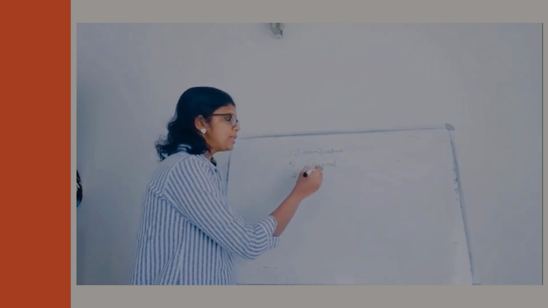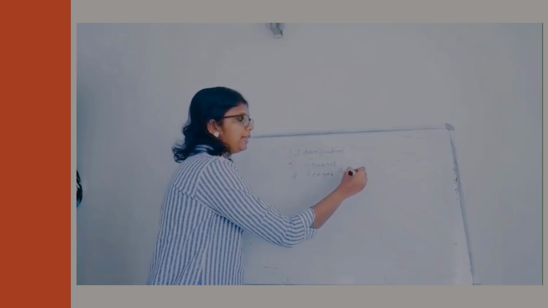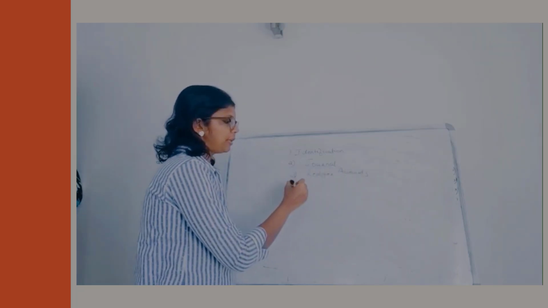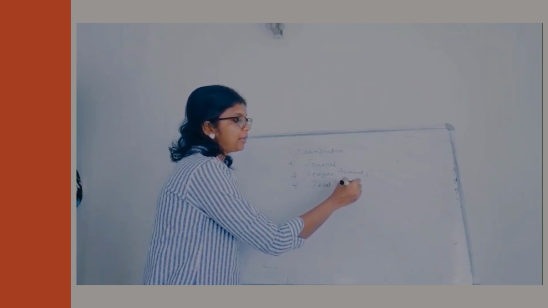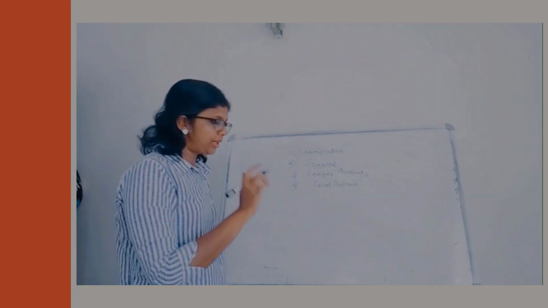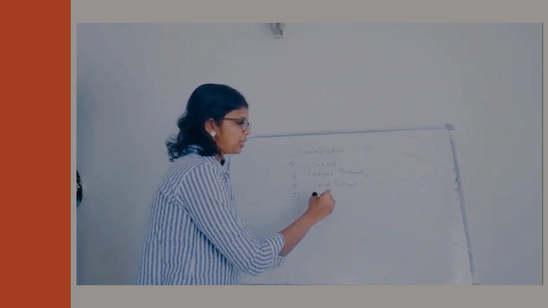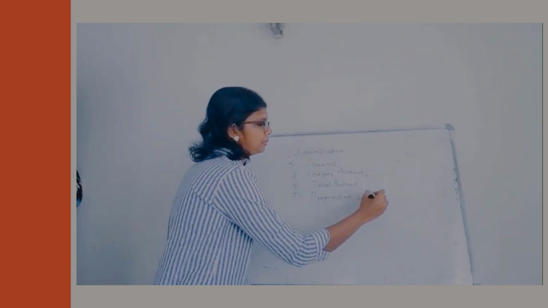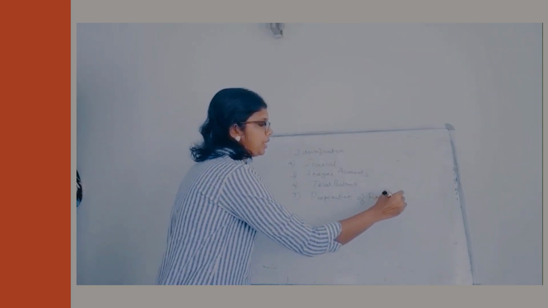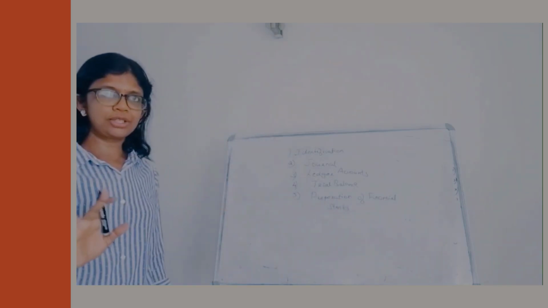The next step was preparation of ledger accounts. Then from ledger accounts, we have prepared trial balance. And the last step in the preparation of any accounting transaction is a preparation of financial statements. So in this chapter, we are going to study the preparation of the financial statements.